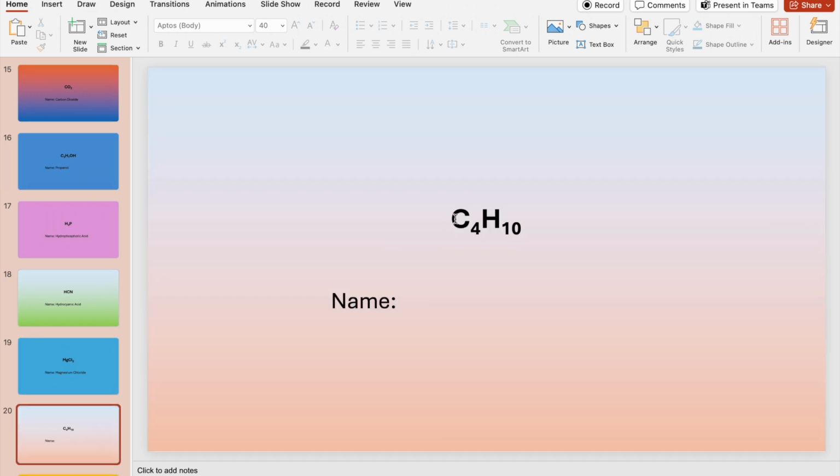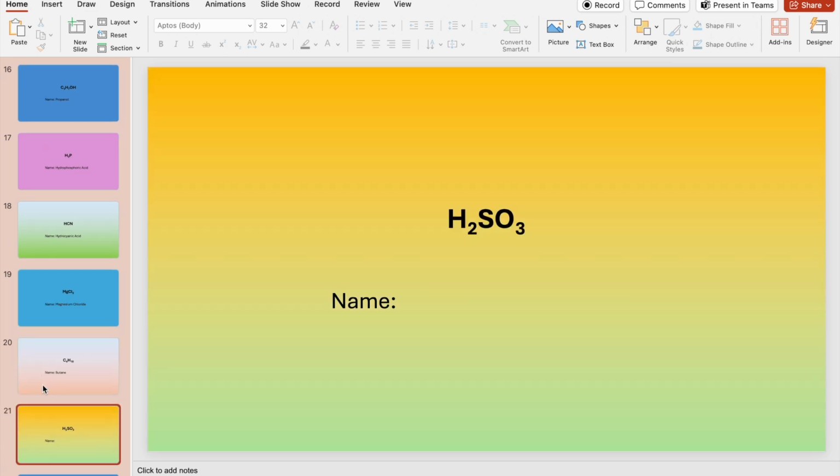All right. This one's fun. So C4H10 here. So you're organic. You have a C. You have an H. What's your prefix for 4 carbons? It's going to be bute, not but, bute. And then what comes after? Well, 4 times 2 plus 2 is 10. Double the 4 and add 2. That's how you get the 10. So ane for alkane. This is butane. That's in your stove. Yay. Moving on here.